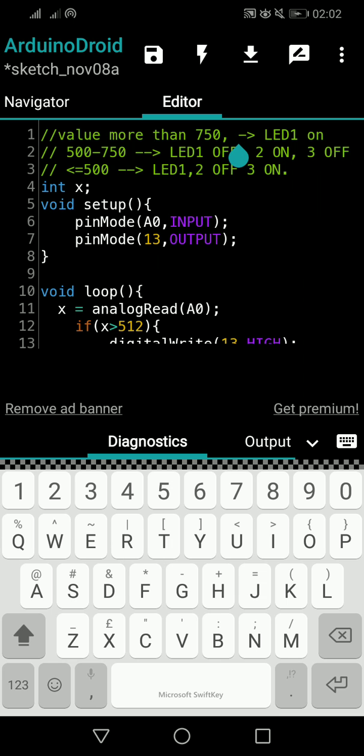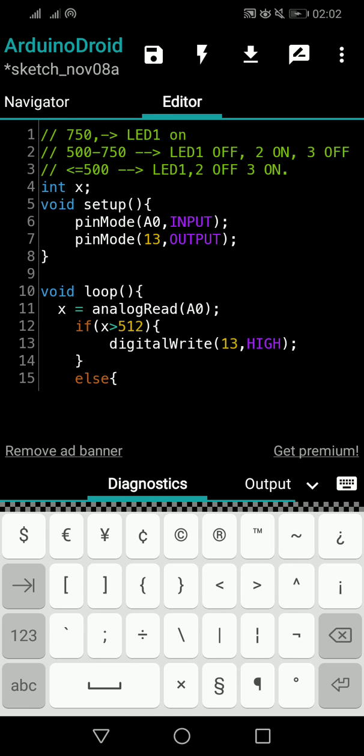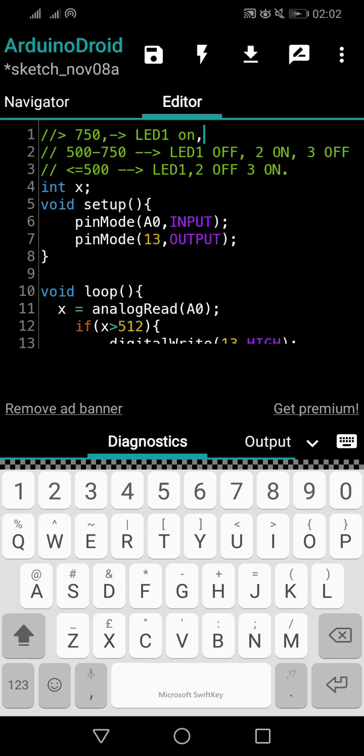Also, if we are more than 750, we simply write 1 on and the rest off. We switch off the rest because we don't know the previous state of the rest of the LEDs. If they are on, then everything will be on, and that is a disaster, right? So 3 also off. So you understand now, everything is clear.